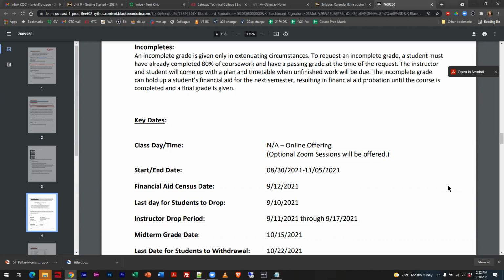Taking an incomplete, though, in some cases can throw you off course for your subsequent classes. So if you're in the full stack certificate, and let's say you're taking Web 1 and you take an incomplete on it, well, Web 1 ends on a Friday, JavaScript starts on a Monday, and if your stuff's not done by that Monday, you're not going to be in that JavaScript class because Web 1 is a prereq. So you have those issues too. But it is there as a safety net.